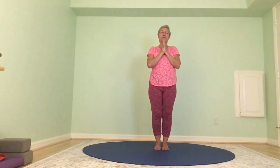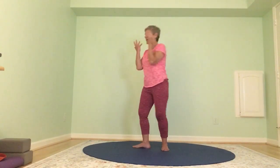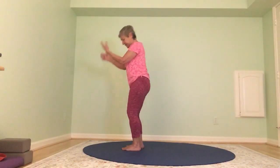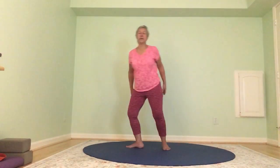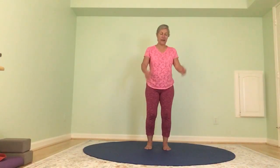And perhaps you might feel that they're working a little harder to keep you upright when your feet are touching here. Okay, so let's take the feet now hip width distance apart and start to release stuff. So knees and hips bend. We're just releasing for a moment here. Even slightly wider than hip width distance, if that feels better to you. We're going to start to move into standing cats and cows.